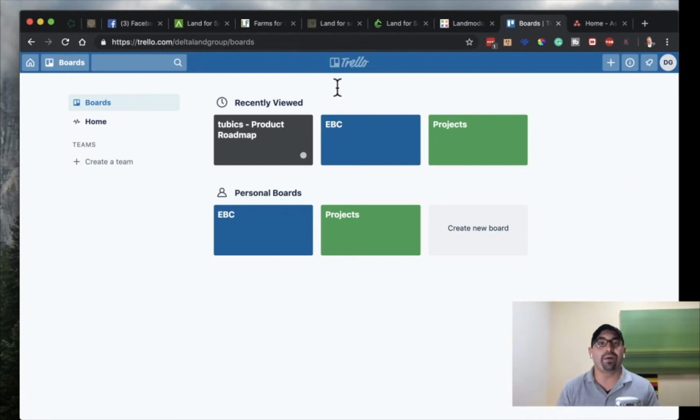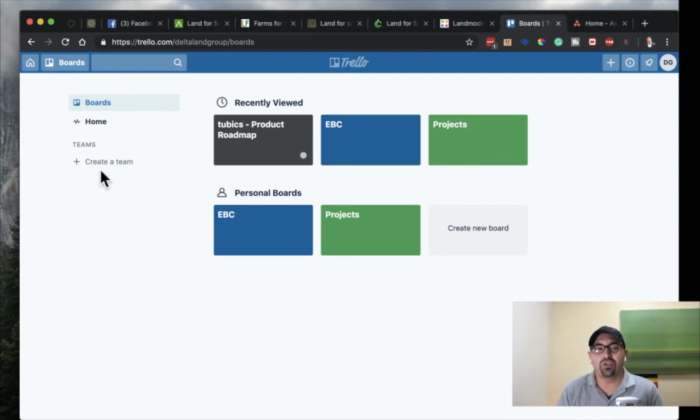The next one I'm already logged into is called Trello. That's Trello. I'm already logged into it. Now, this is just an account that I created just to show you today. It's not a personal account. I actually used to use Trello. It was one of the first project management software that I used. It used to be only free, and now I believe they charge a fee. I'll get to that in just a second.